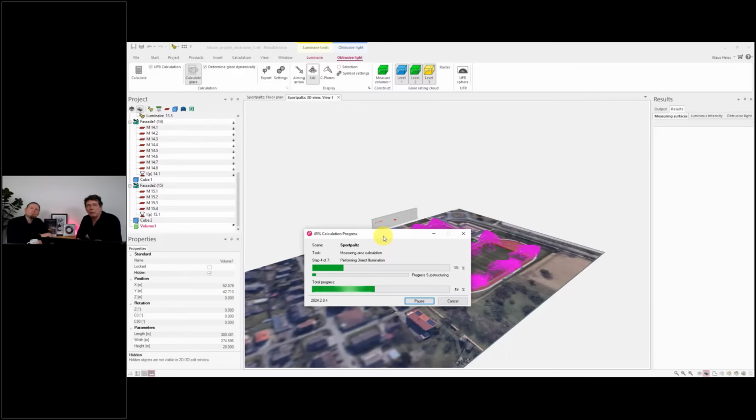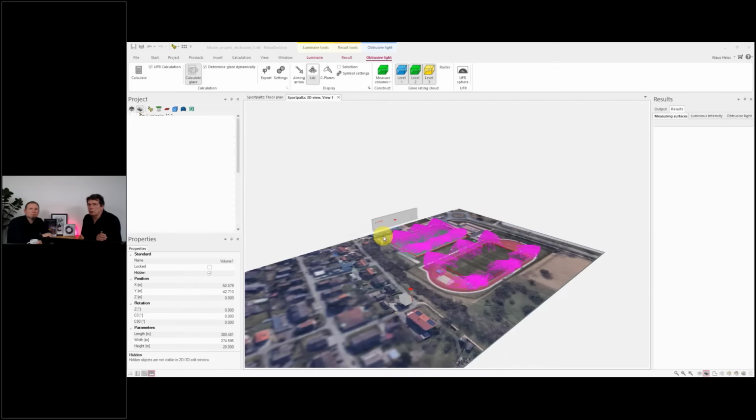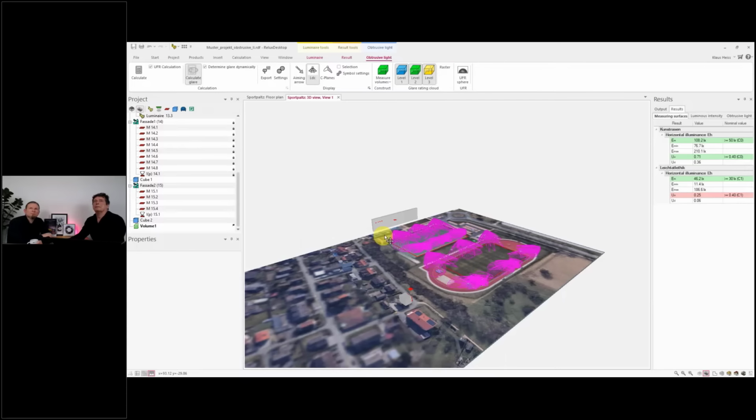and after we have calculated it, we will have the possibility to take a look. We make a calculation on a sphere over the scene to evaluate these UFR values in the Obtrusive Light. We will also make a special kind of summary where you have all the evaluation values on one page, or it may be more pages.